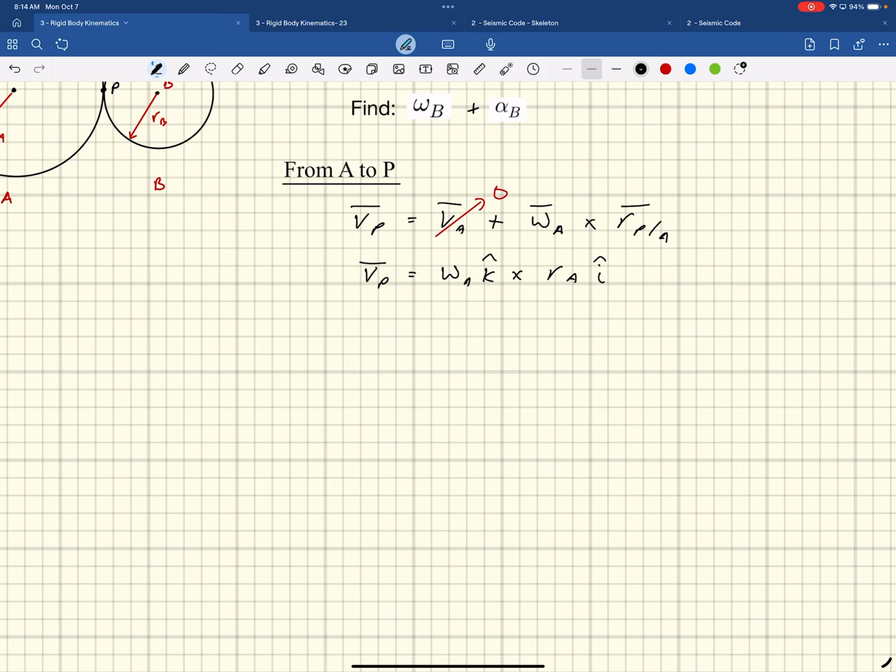All right, now we've got a cross product. Anybody remember how to do cross products? I don't like them, right? So I'll give you a short way to do it, and when we do examples in class, we'll do it.